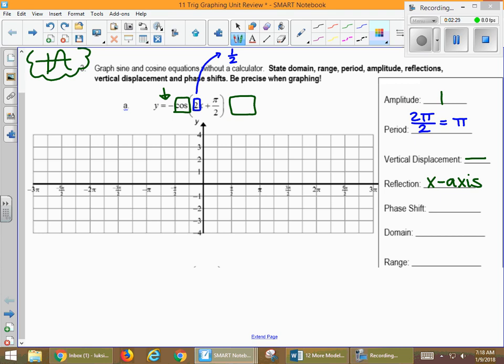The last thing we need to deal with before we graph is our phase shift, and that's the trickiest part. To do the phase shift, when you have a number in front of x, when you have a period other than 2 pi for cosine and sine, you need to do one of two things. You need to either factor out the 2, or you need to divide your plus pi over 2 by 2. And you do the same math for either of those. We called this C over B when we did this in class, unless we were talking factoring, but again, it's the same math. So our pi over 2 is what we're going to be dividing by 2.